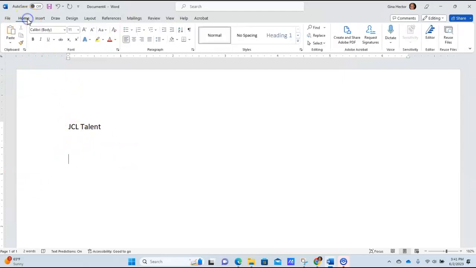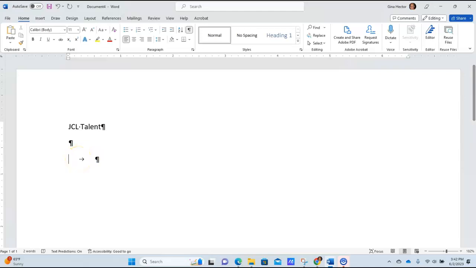I'm going to go back to the home ribbon and turn on the show hide button here so that you can see that I pressed enter once, I pressed enter twice, and that moved me down to this position. Now the show hide button can either turn on or off what we call non-printing characters. Okay, so pressing the enter key is a keystroke on my keyboard, but that's not something that prints out. So the paragraph symbol is used to show where the enter key was pressed.